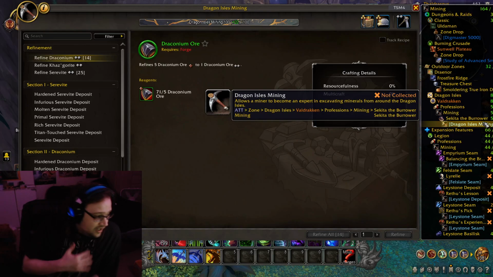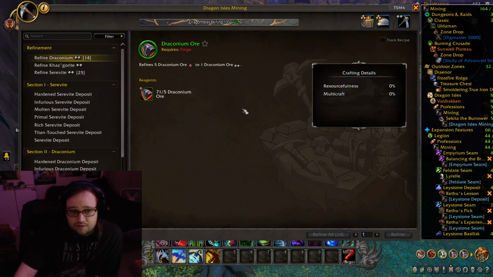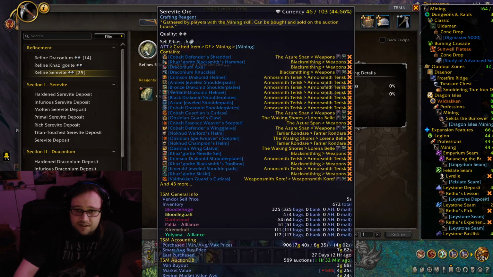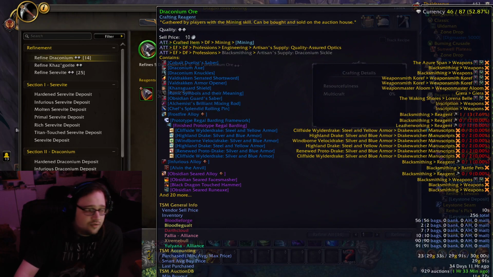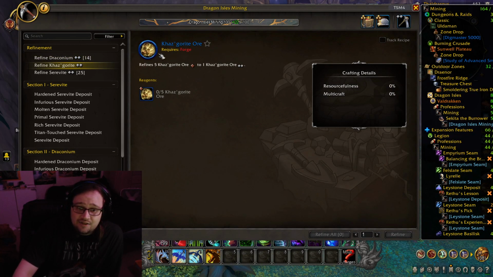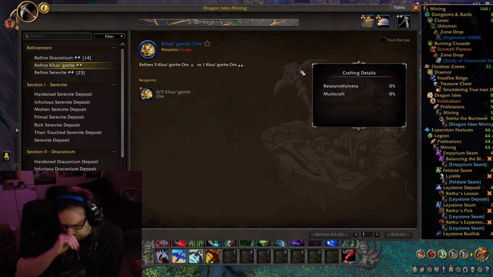So, there's 3 kinds of ores in Dragonflight. You got Serevite, Draconium, and Khaz'gorite, okay? Serevite is the normal quality ore. You find that all over the place. Draconium is the uncommon ore. You find that all over the place as well. Khaz'gorite is the rare ore, and you do not find deposits of this anywhere, okay? Alright?